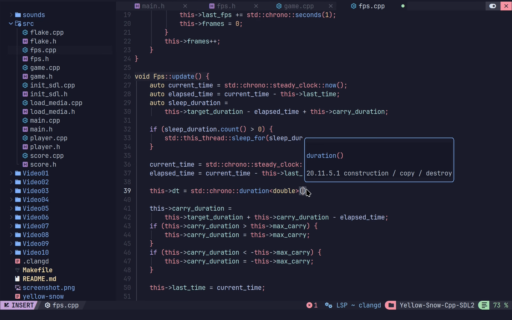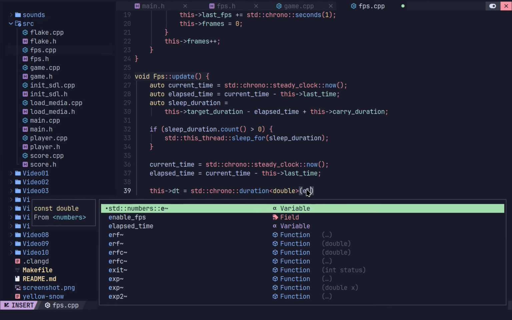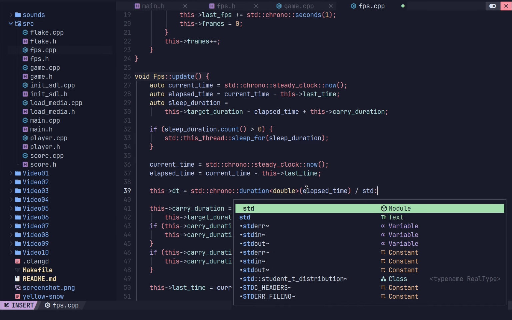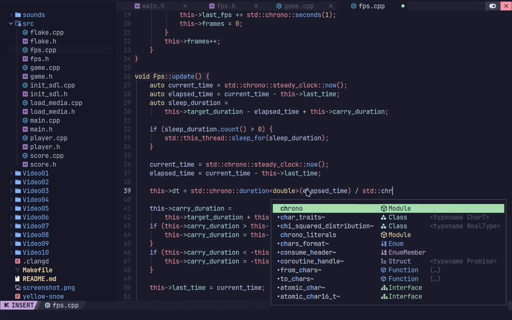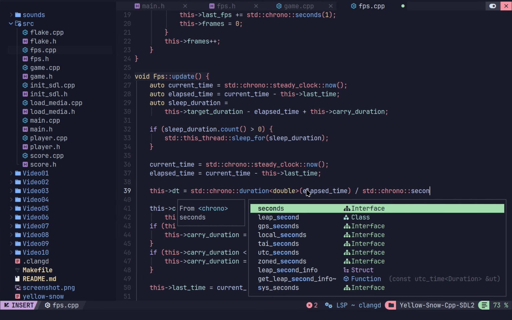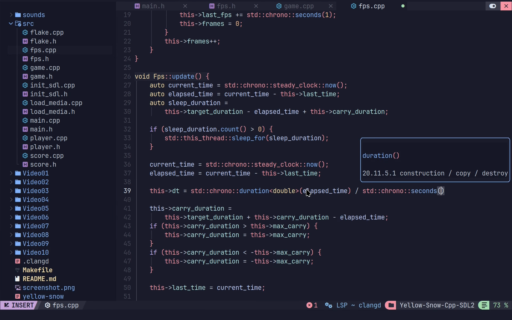We're doing it as a double for our elapsed time. And we're dividing it by whatever our chrono second is. Okay, so it's basically our duration divided by a second.